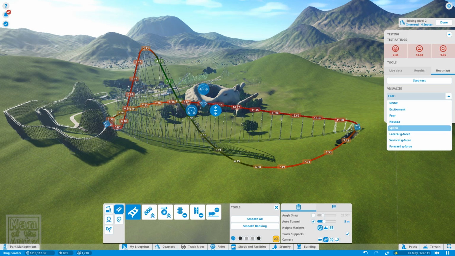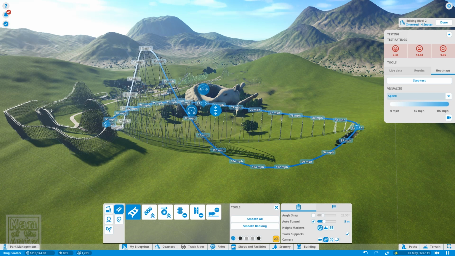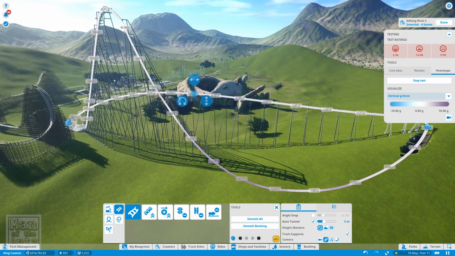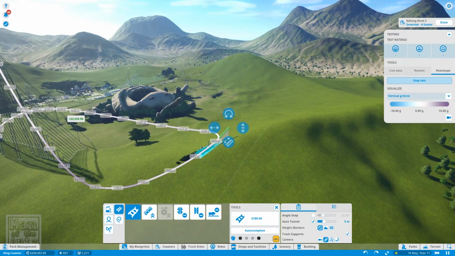Don't really know what we can do about that, apart from maybe just putting in a brake down there if we can. That actually might be an option. The lateral Gs obviously there are terrible. That's fine, that's not a corner we actually want, and the vertical Gs don't get too crazy. So we're actually okay.